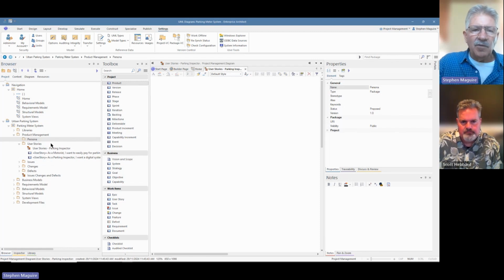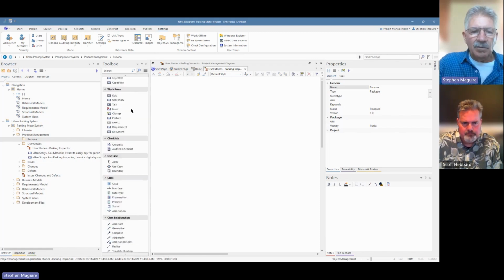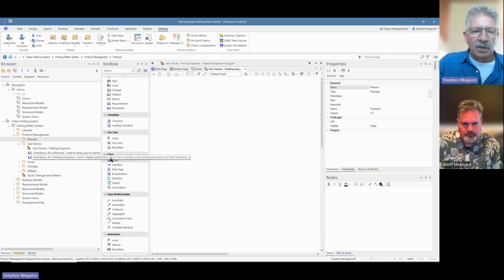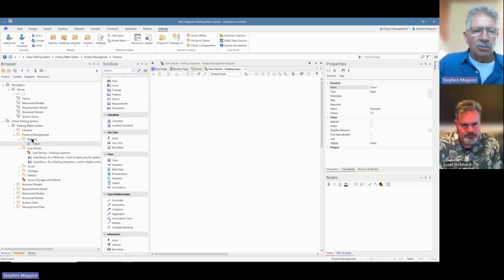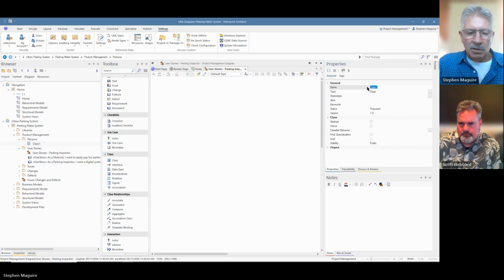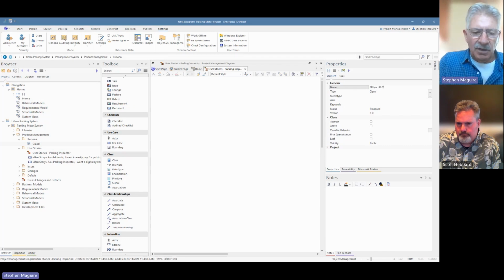So what I'm going to do now is drag an element from the toolbox again onto this element here, and I'm going to call this persona. I'm going to call it Roger, and we'll put in some details about Roger, 45-year male inspector.